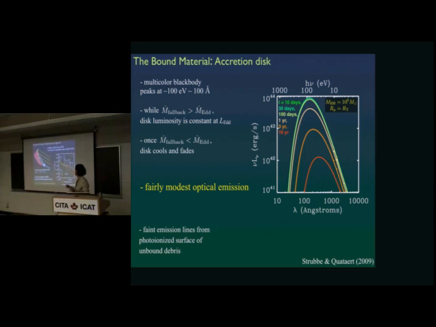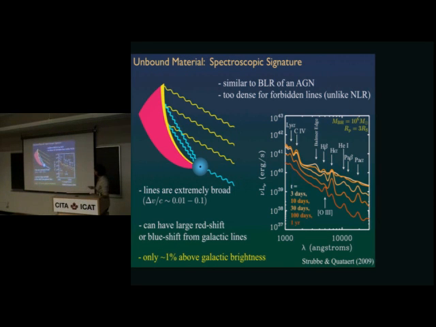So I'm going to take a moment to tell you about how that works. The idea is that here's your accretion disk, and photons from the accretion disk shine on the unbound material, that stuff that's going off on hyperbolic trajectories, and photoionize the surface, which then emits at longer wavelengths and produces an emission line spectrum. So I used the photoionization code Cloudy to figure out what that spectrum would look like.